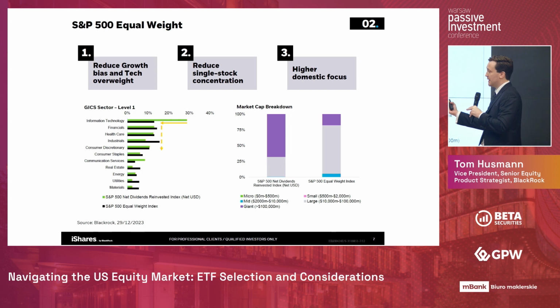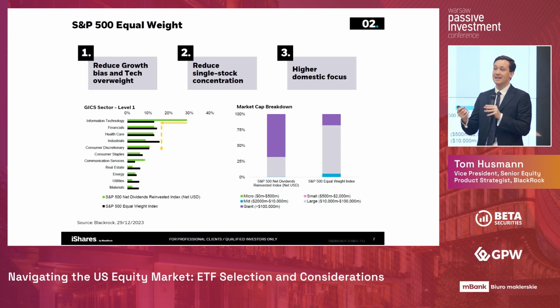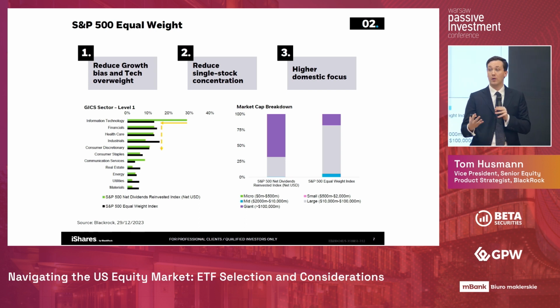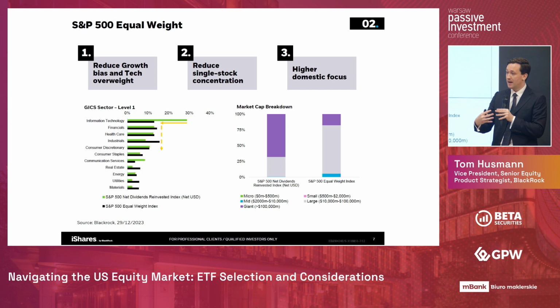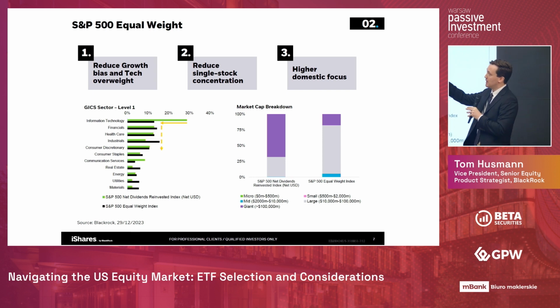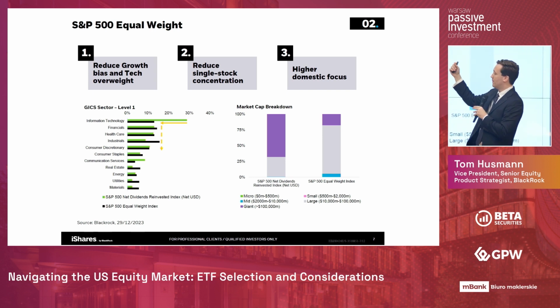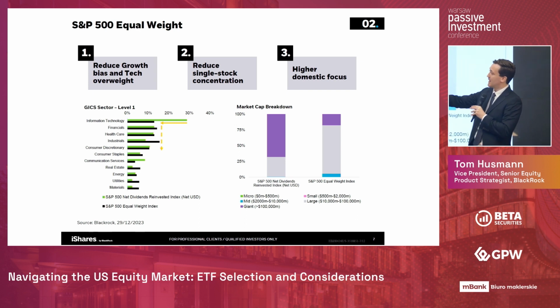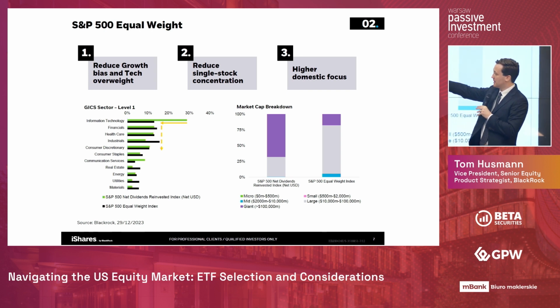The first point, obviously, is when we look at holdings and come back to the largest holdings: the S&P 500 and MSCI World are often in allocations, and the US allocation is over 70% in MSCI World. So by far, the US is the most significant allocation in portfolios. At the same time, many clients just have one holding, the S&P 500. But with that, you will have a significant mega stock overweight and also a growth bias in there. And at the same time, you also have a tech overweight.